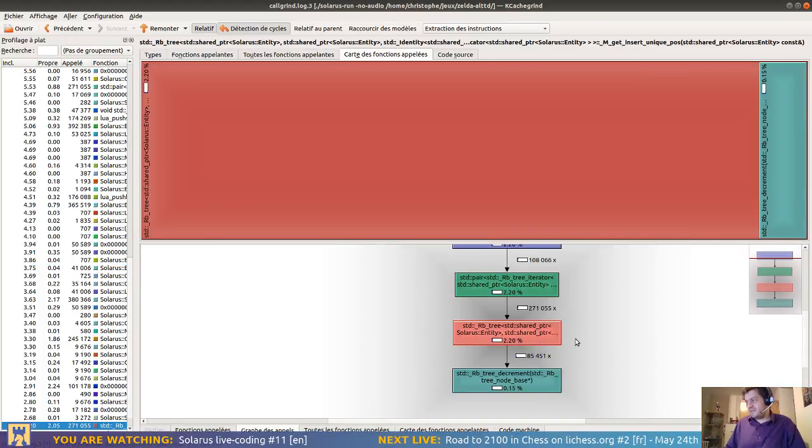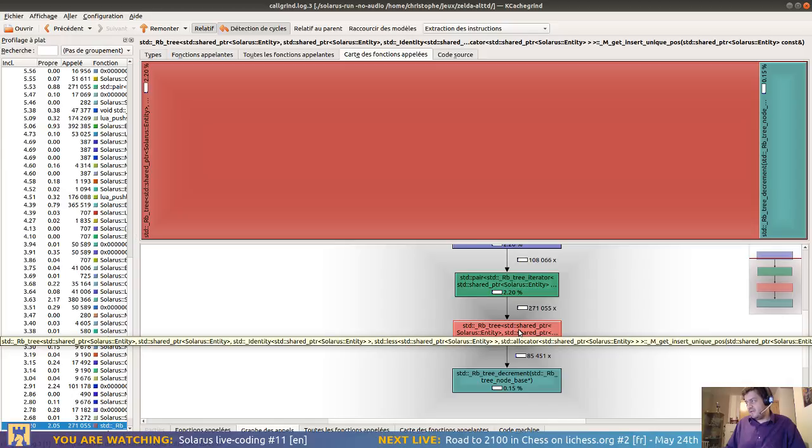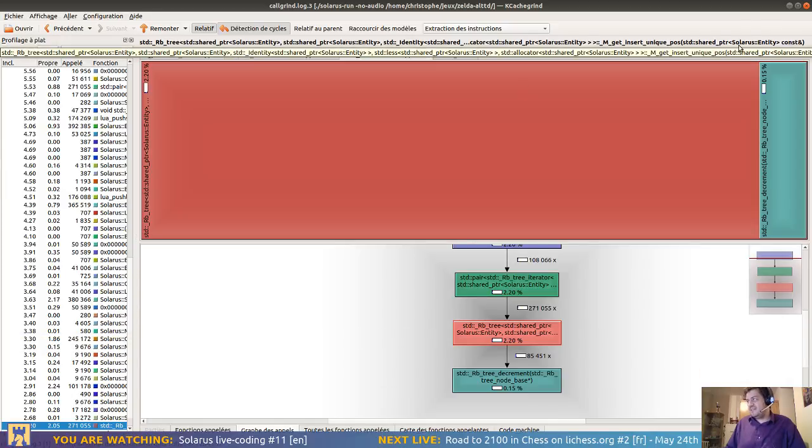And what is this one? Short BTR, I mean tree, we don't know the name of the function. Insert, okay. Inserting things in the quad tree. This is probably normal.